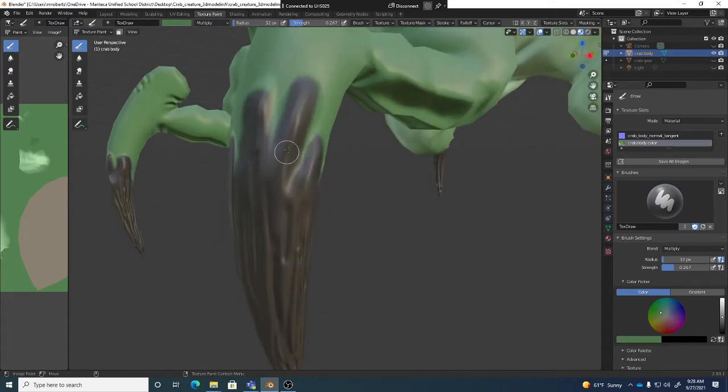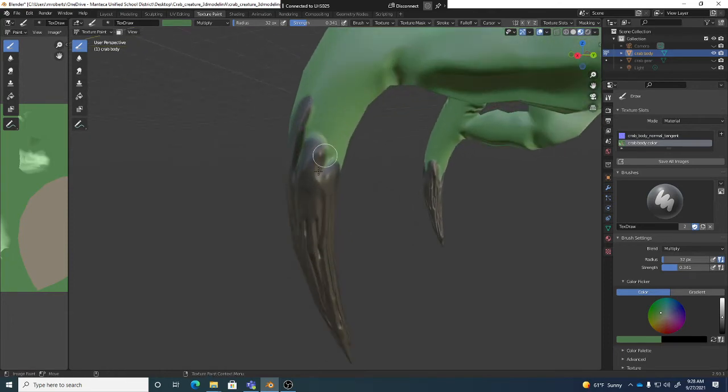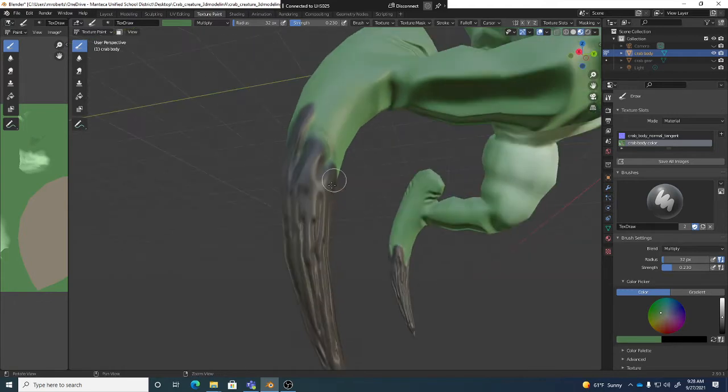So of course I could zoom in here a little bit. And you see how it's going to darken the pixels in that area a little bit? Maybe turn the strength up a little more so you can see it easier. But you'll see how it can basically darken the pixels in areas, right? See how it darkens the pixels there? Maybe that strength's a little too high. So we can just go in here and maybe darken in the cracks and crevices a little bit.